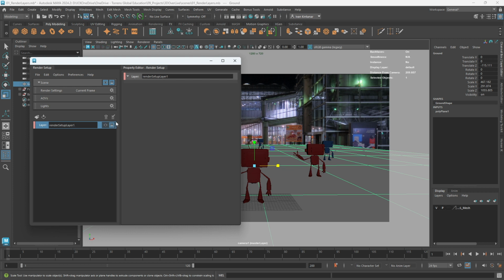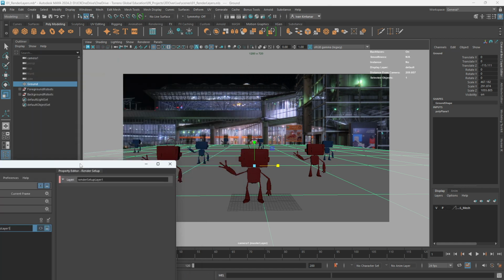There's really no wrong or right way to do it. It's how you want to set up your scene. For example, maybe I just want my foreground robots to be in their own layer and my background robots to be in their own layer. Or you can even have each robot have their own layer if you want. But I just want to be able to control my foreground robots separate from my background robots.